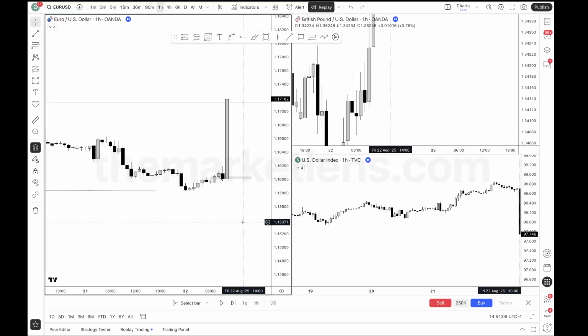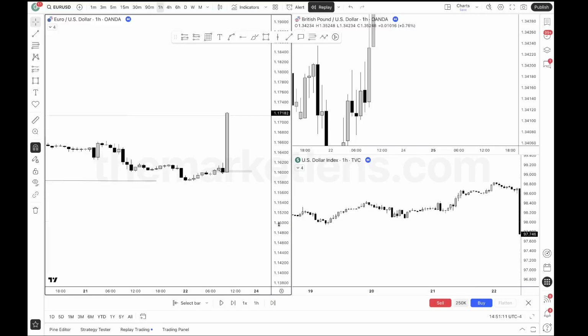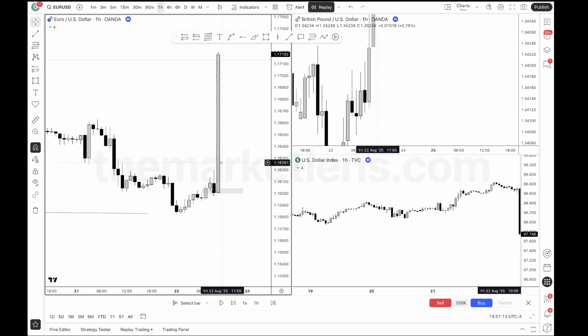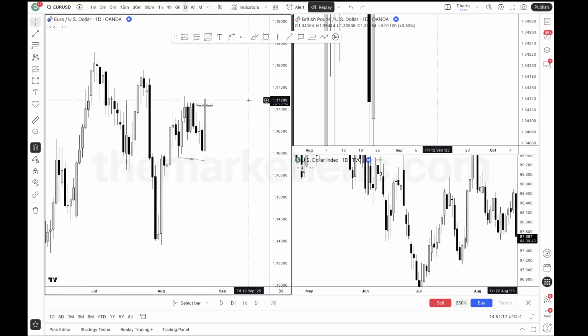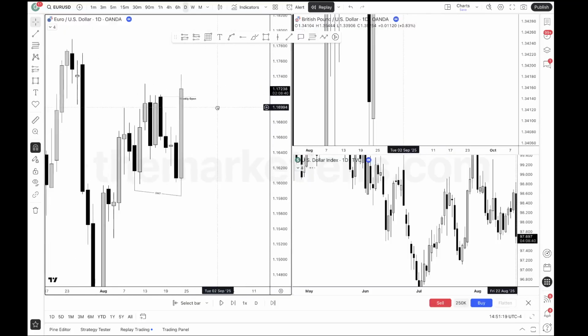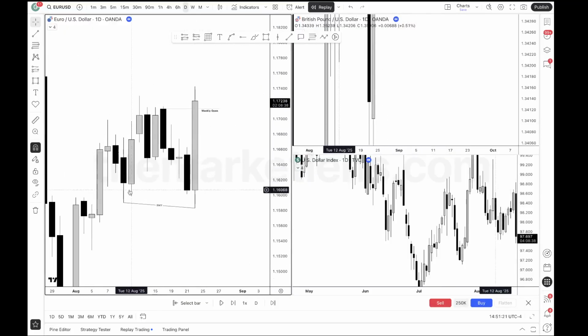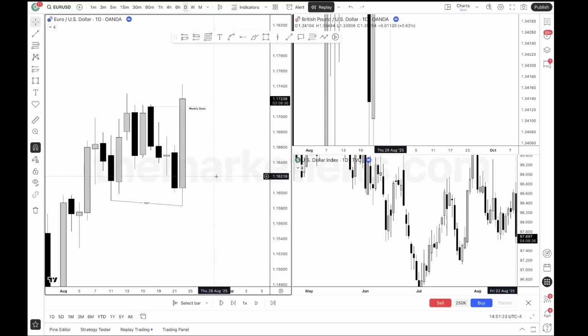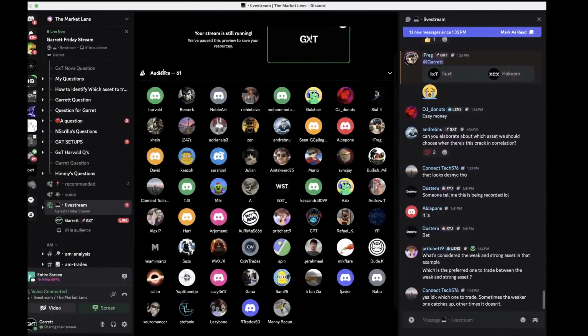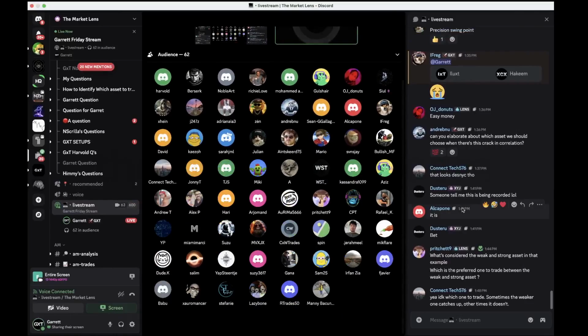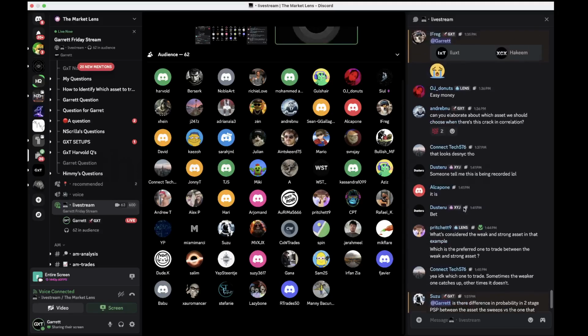So yeah, that was this week on indices. You can do this with any market, literally any market. I could pull up Bitcoin. You're going to see the same sequences happen, right? Because every market reverses from some sort of correlation in some form of swing point, right? So hopefully that made sense. Now let's get into some questions that you guys have. Sure, there's a lot. So yeah, go ahead and I'm going to get into them.